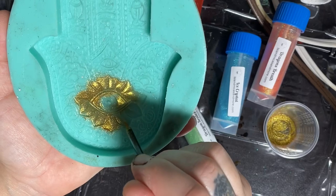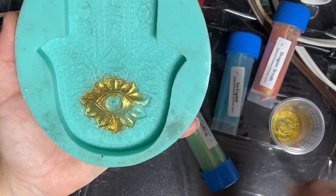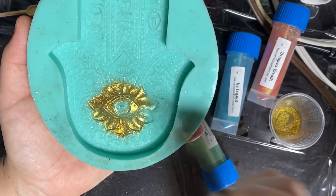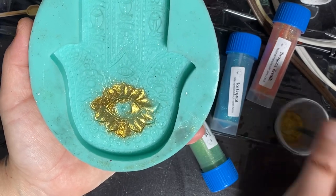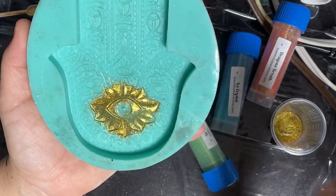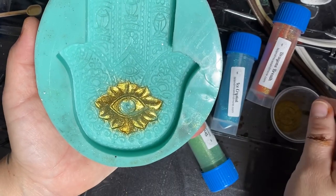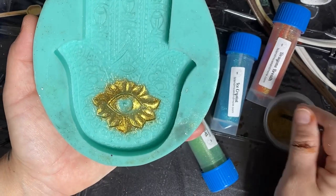This gold is absolutely stunning. And these are similar to interference micas, so they're gonna look best with a dark color behind them. So after I'm done brushing, I'm going to fill this in with a dark color.